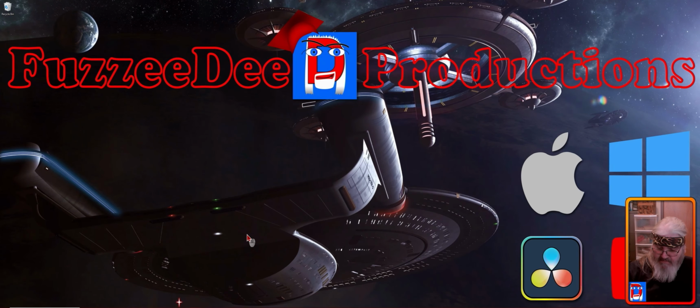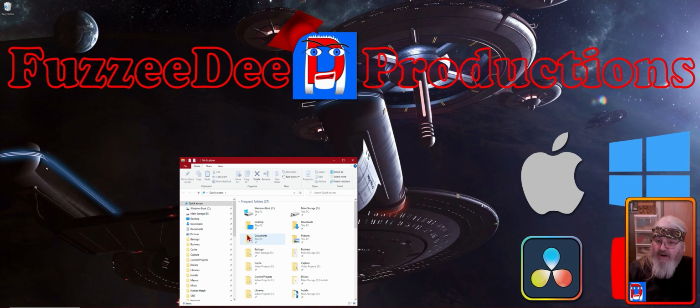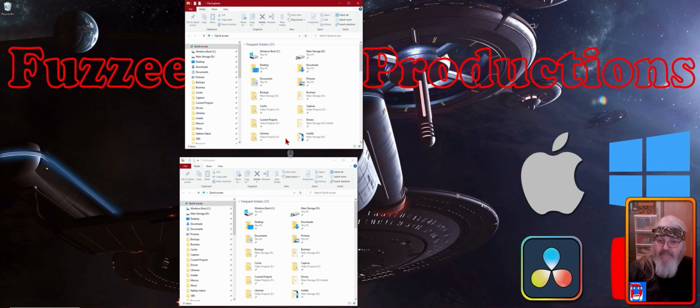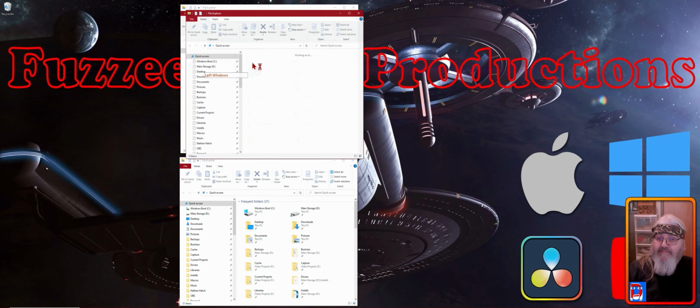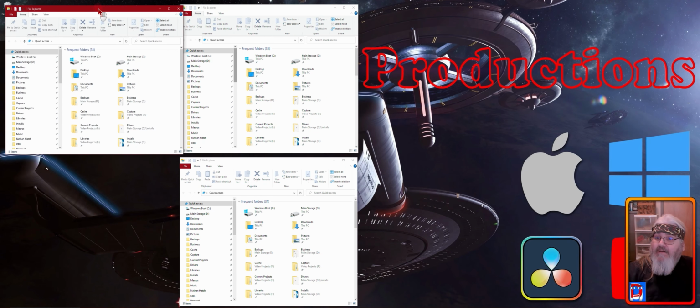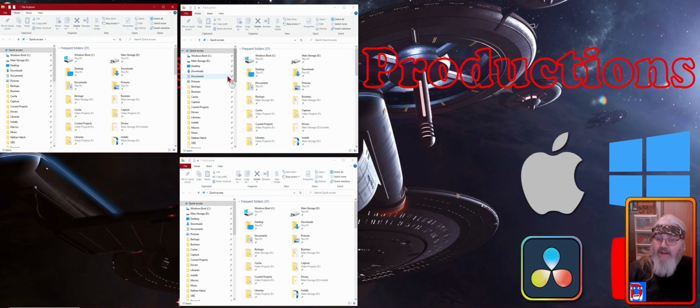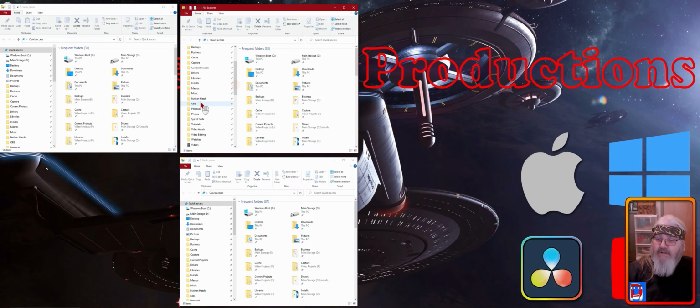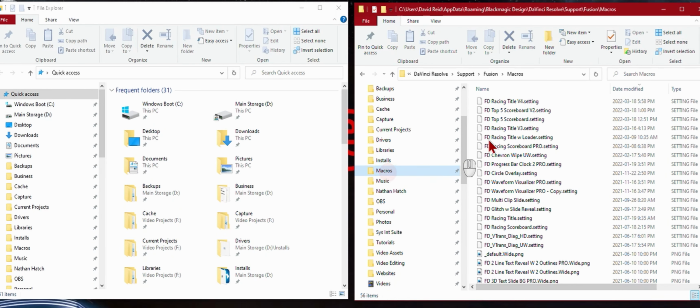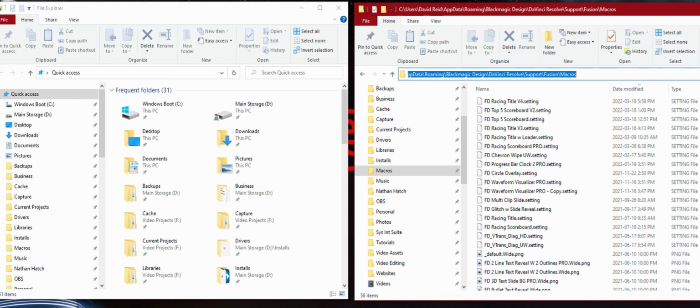And we need to do a couple little things here to turn this into an actual installable package. We're going to go up to our file explorer, open a couple of them, and actually I need a third one. Okay, now I've already got this folder available to me quickly and easily. So this is the one I showed you before, but I'll just show it to you again. Let's extend this out a bit so you can see the whole thing.